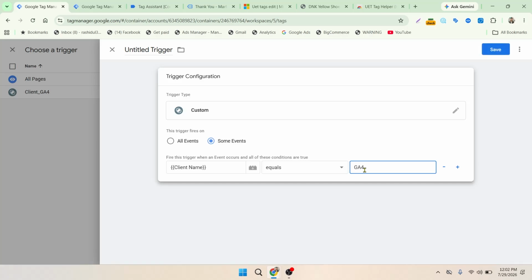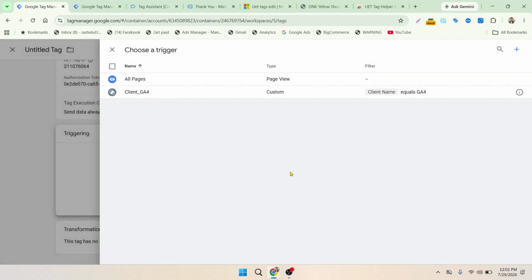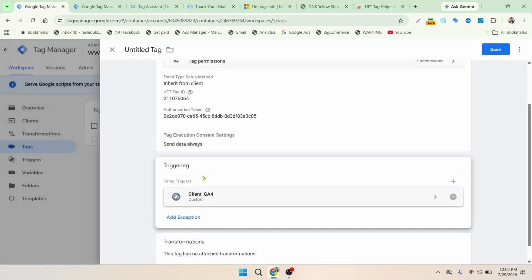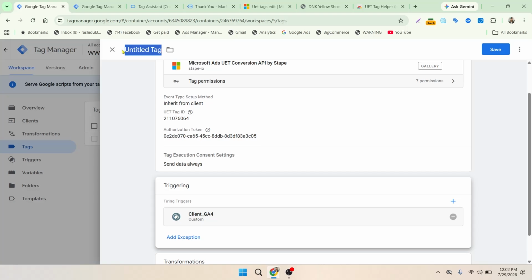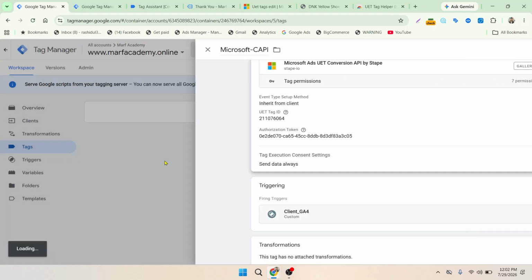I will not save this tag because I have already set this tag. Let's discard it. You can see client name equals GA4. This is the filter we will use. Let's name that one Microsoft CAPI and save it.